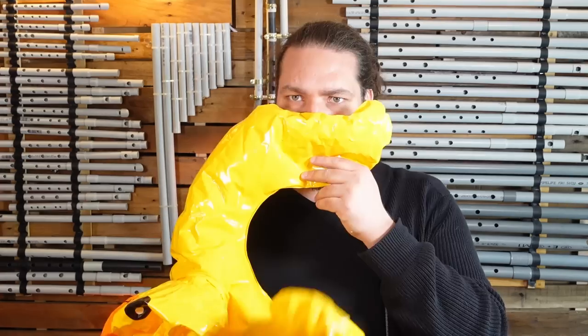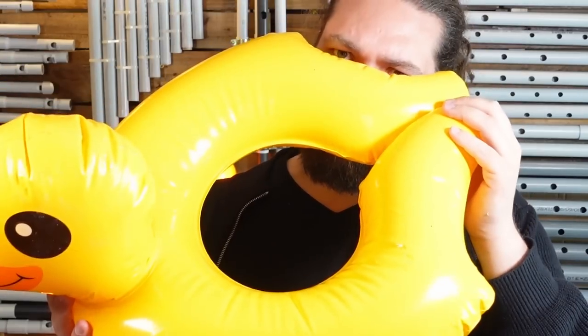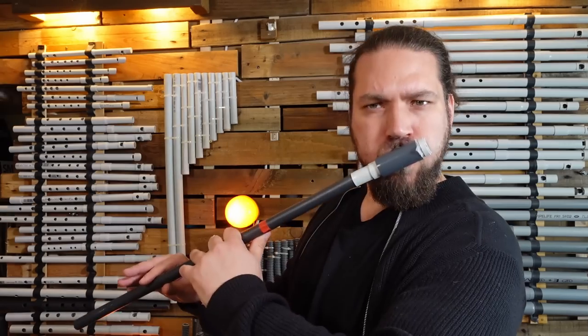Hi everyone, today I want to build my own bagpipe and I have the perfect item for it. Usually the sound making parts of a bagpipe are simple or double reeds. I'm not very familiar with those, but there is a system I know quite well which will be perfect for my bagpipe. Membrane clarinets.